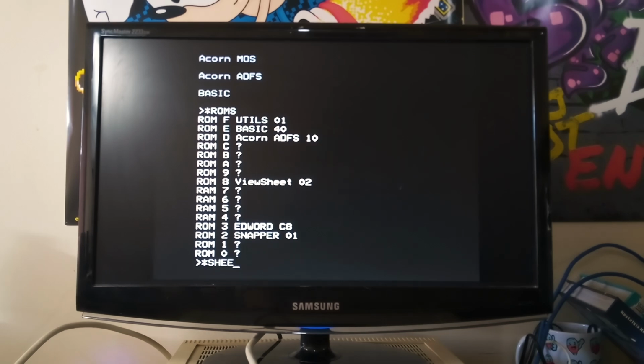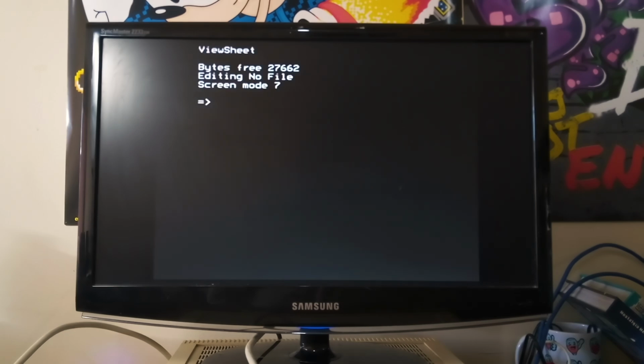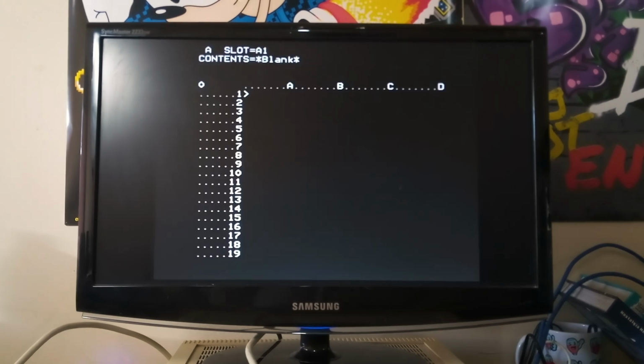We'll give it the command *sheet, which tells it to launch the ViewSheet package, and it gives us a very simple screen here, just giving us some basic statistics about what it's doing. Some people might get a little bit lost, but if you press the escape key, that takes us into the actual spreadsheet itself.